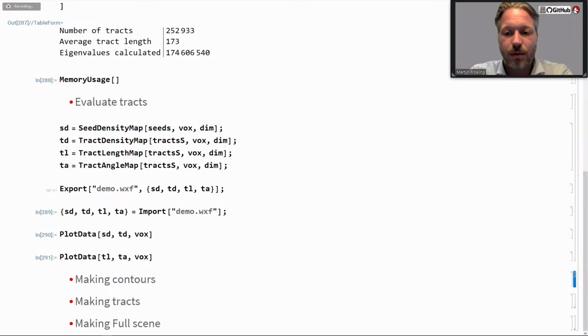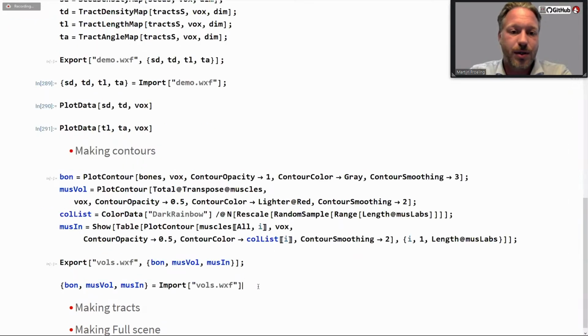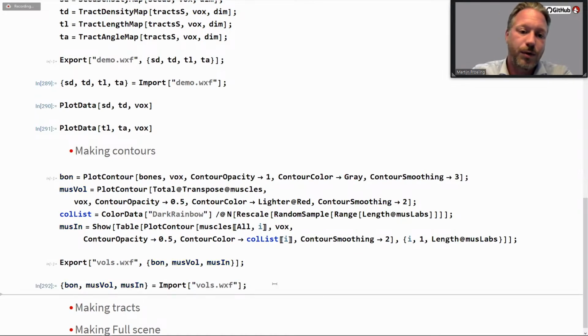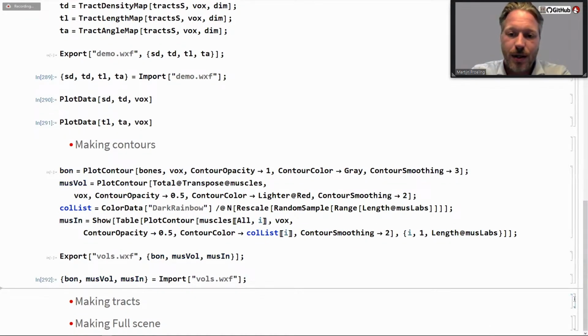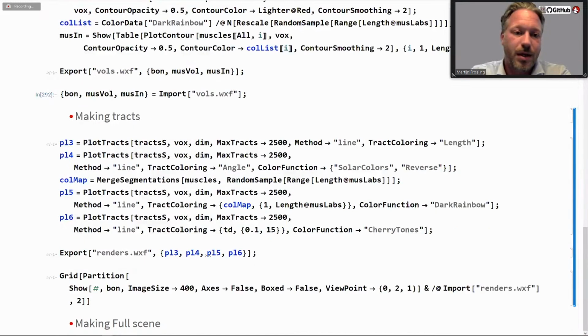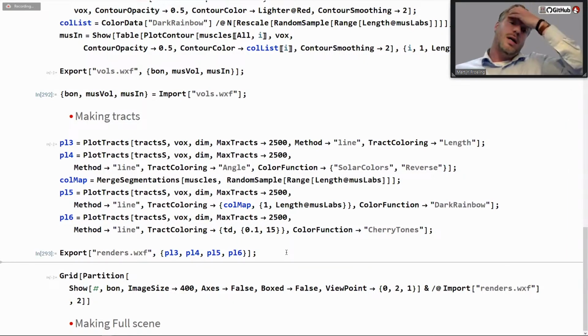And of course, we can also visualize all this. I'm going to just load the contours I need for this and the tracts. These data sets typically are around 1 meter in real life size.